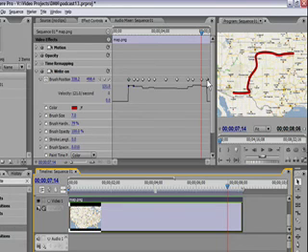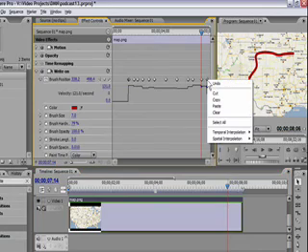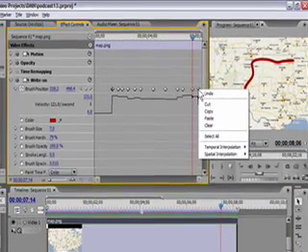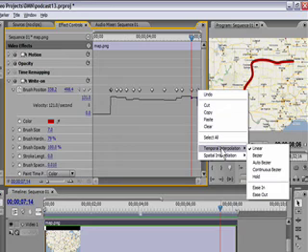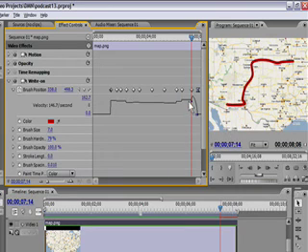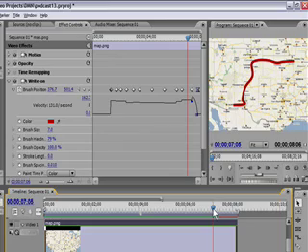And of course, if we want to kind of ease into our final position, I'm going to right click on the very last keyframe. I'm going to choose temporal interpolation, and we're going to ease it in. And you can see the velocity graph comes to a nice subtle slowdown. And let's go ahead and watch that.